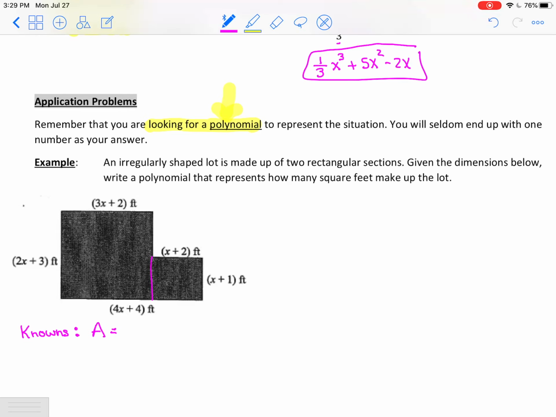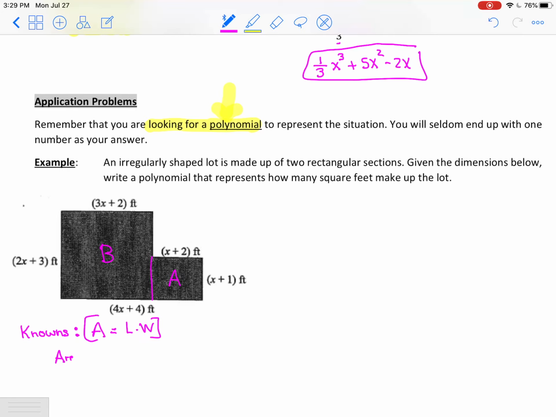We definitely know a formula for finding the area of a rectangle. We know that area is equal to length times width for a rectangle. So if we think in those terms, it's going to be a lot easier to answer this problem. Okay, so one thing that we could also do is just name these. This could be my small rectangle, which I'll call A. My large rectangle I can call B. Okay. Let's actually write down those as a known.